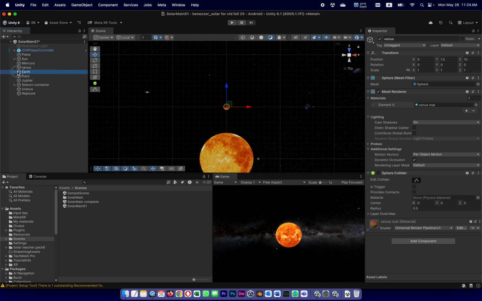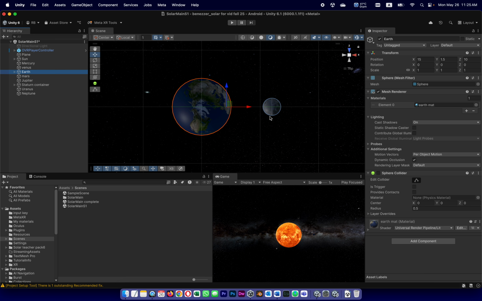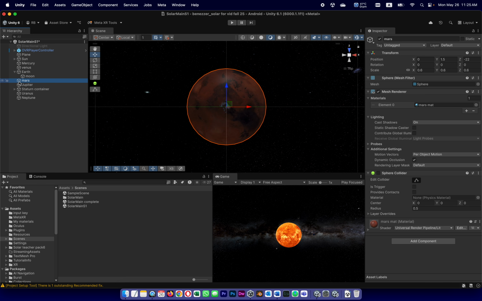Then the Earth is pretty much the same size as Venus. You can see I already created the moon. Now, the only thing different about the Earth, other than its name, its position, its scale, and the material, is the fact that as a child of the Earth, I got the moon, which also in the guide tells you what position compared to its parent, which is the Earth, to give it, and what scale. Yeah, the moon is about a third of the size of the Earth. After that, a regular planet, which is Mars.